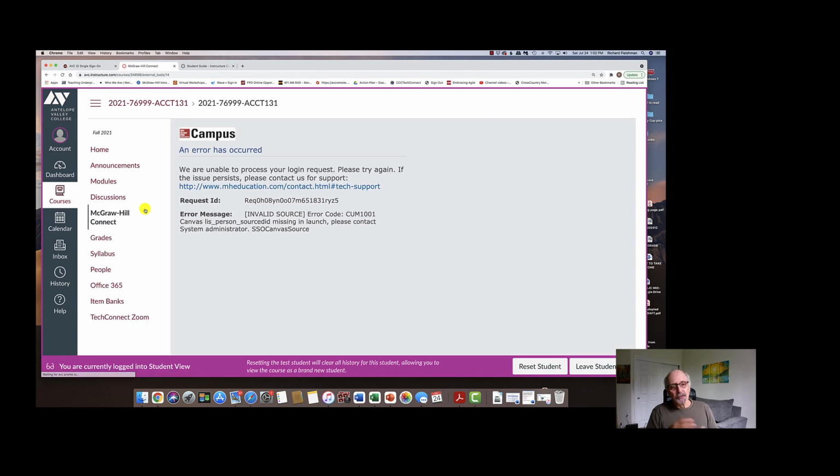McGraw-Hill Connect, this is where you're going to register for Connect. So when you click on it, you're going to see something different than you see here. You're going to see a registration screen and you get 3 options. The first option is if you bought the hard copy textbook, it comes with an access code. You can enter that access code and that gives you access to Connect. Second option is to pay for Connect. And remember, when you pay for Connect, it also comes through with an ebook. It's essentially an electronic version of the textbook.